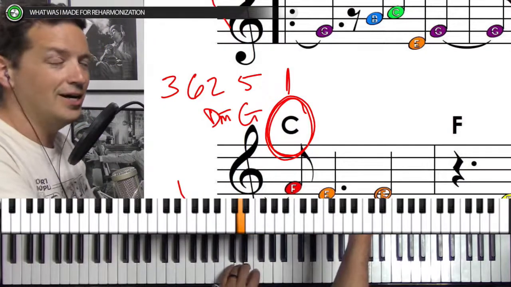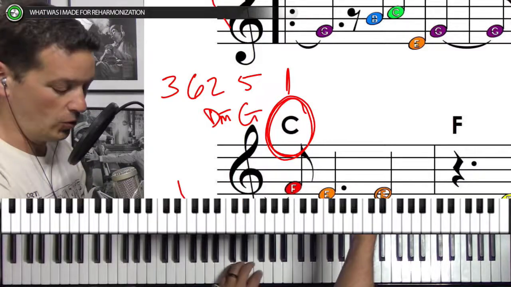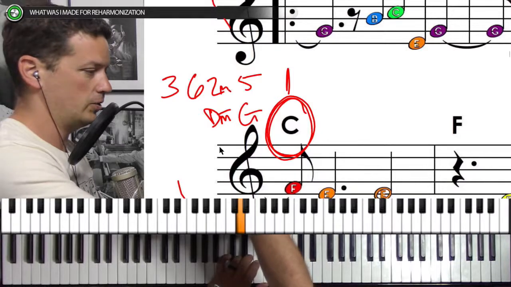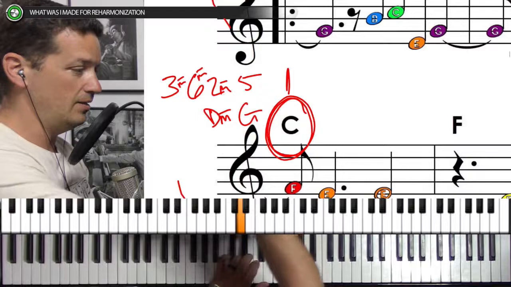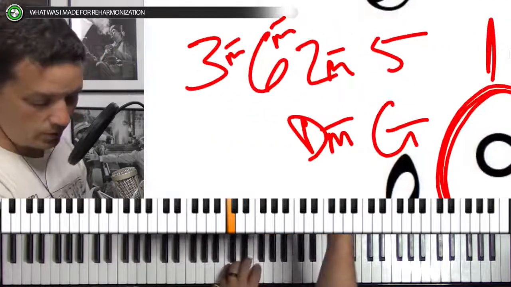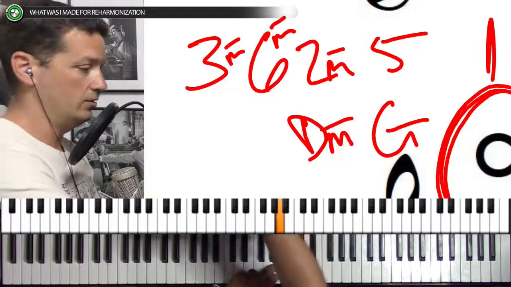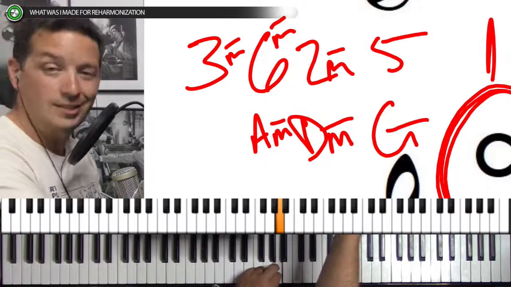Just trust me, there are lessons on the circle of fifths and diatonic triads if you care a whole lot about why that's a D minor, but the 2 is always going to be minor. And so is the 6, and so is the 3. So D minor is the 2, the 6, 1, 2, 3, 4, 5, 6 is going to be A minor. A because A is the 6, and minor because I said so.